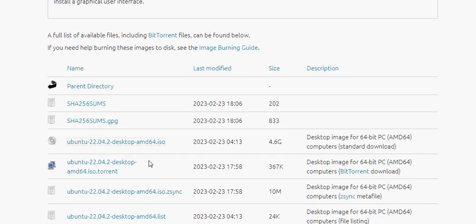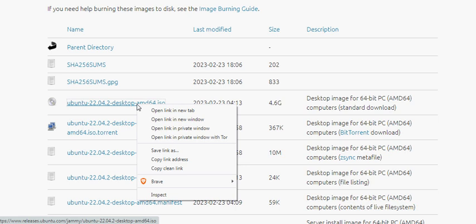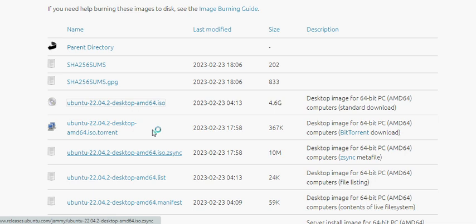And then you go here. They have a text file, and this is for if you want to actually check when you do the download to see that you got the exact file as it would be from the website here. At this point, what I would just do, you can click on it, or I right click. I just right clicked, and then I would say save the link. And so I save the link, and it's going to pop up a page again. You'll see in just a moment.